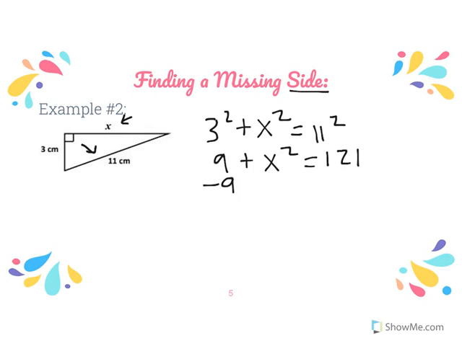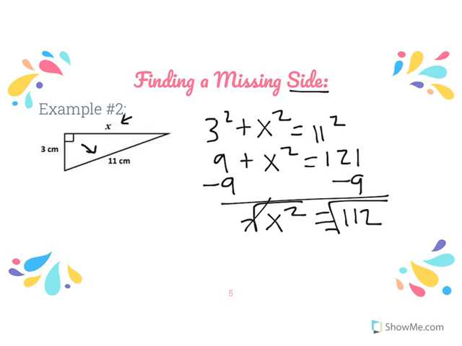Now we have to actually solve for x by subtracting 9 from both sides. We're trying to get it by itself. And I get 121 minus 9, which is 112. Again, taking the inverse operation of the squared is taking the square root. Those divide out. And if we leave this in simplified radical form, I'm going to divide that by 2, which we know is 56. 2 times 56 is 112.